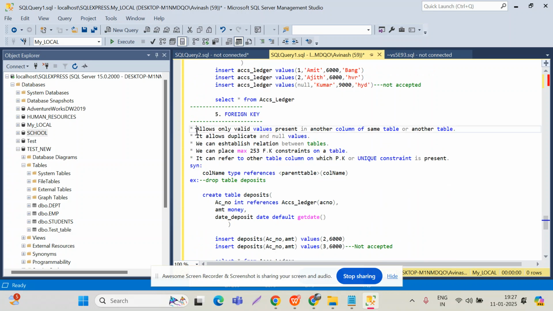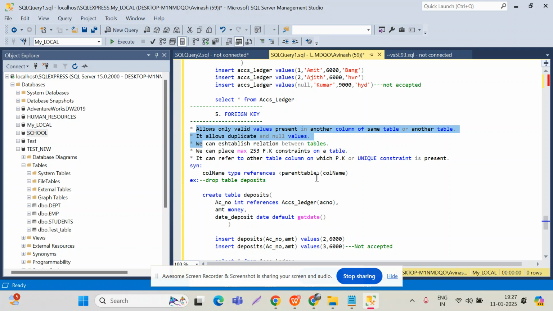The last part, what is foreign key? As I said yesterday, I explained already, a foreign key always helps to create the relationship from one table to another table, just like the parent-child relationship between normal families, right? So whenever there is an employee table and a department table, and you want to understand which employees are working under which department, then you need to have a relationship between those two tables.